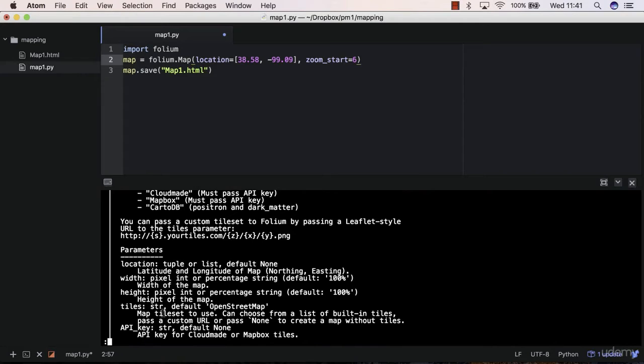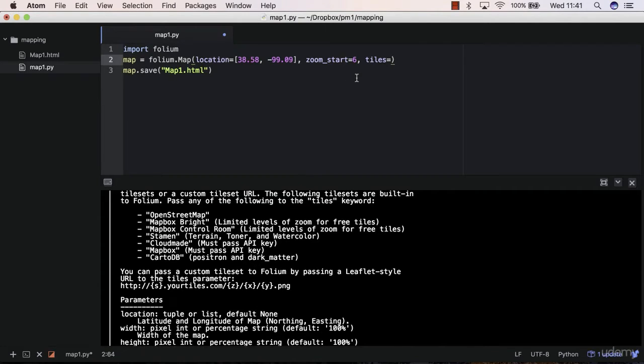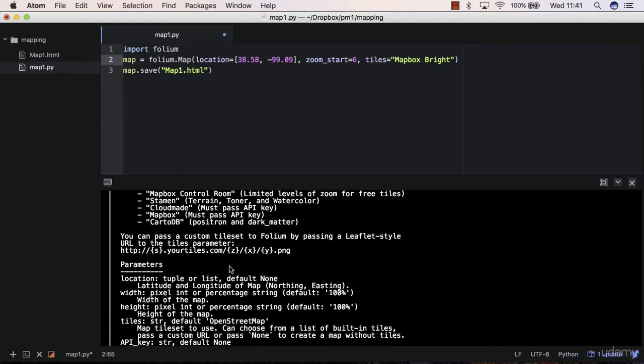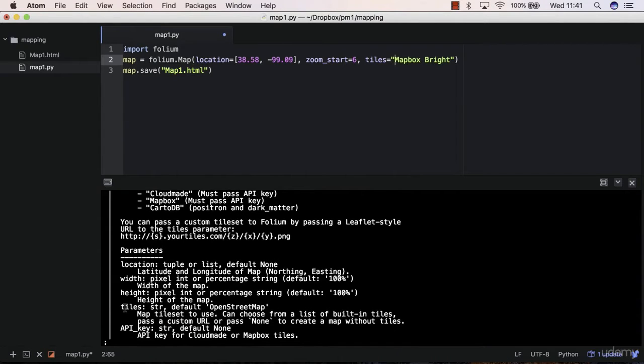You can add tiles. The default is OpenStreetMap, but you can specify another tile such as Mapbox Bright, and that has to be in quotes. In the tiles parameter, this expects a string object.